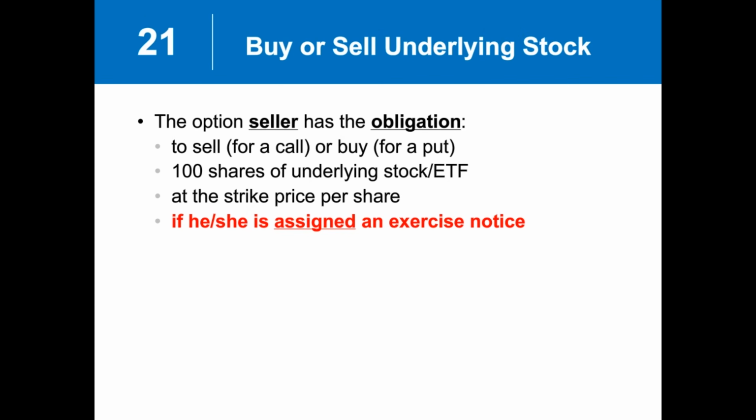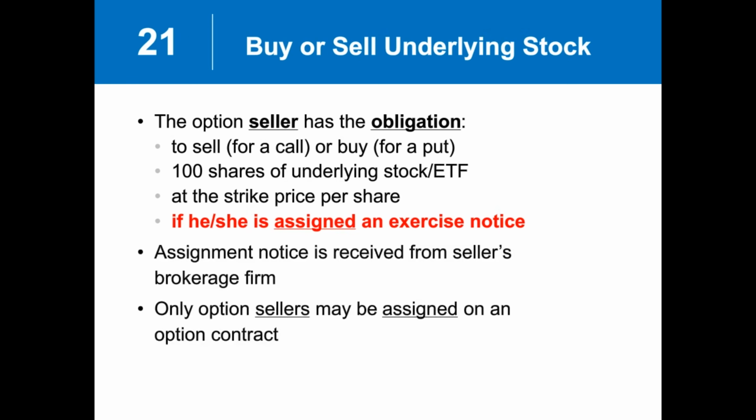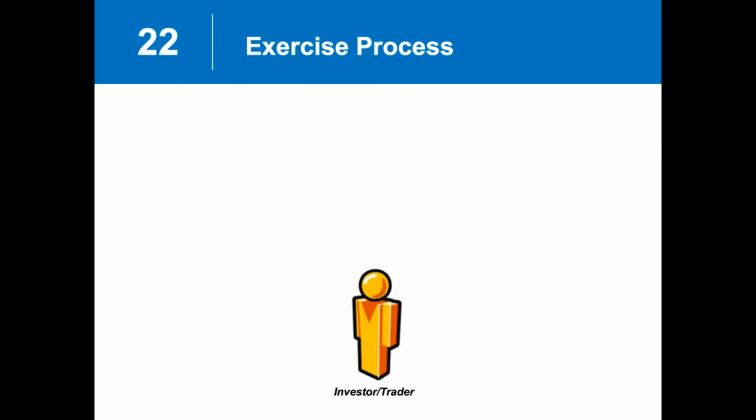The way the process works is actually fairly interesting, and it's one of the questions that we get asked often at the OIC: not necessarily how does the exercise process work, but really how does the assignment process work? So the way that the whole process goes is, again, I buy an option contract from you. I decide the market is favorable. I decide I want to go ahead and make the terms of that contract good. I want you to commit to selling me those shares that we had talked about.